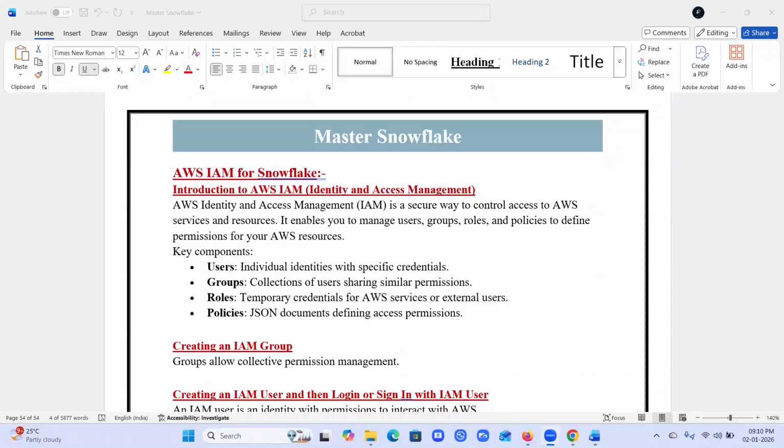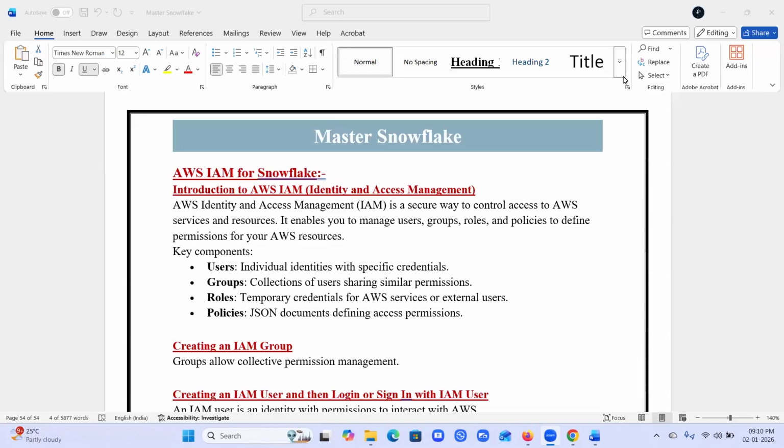Okay. So as part of Master Snowflake, we are discussing AWS for Snowflake, right? As part of AWS for Snowflake, let's continue. One important service is AWS IAM for Snowflake team.